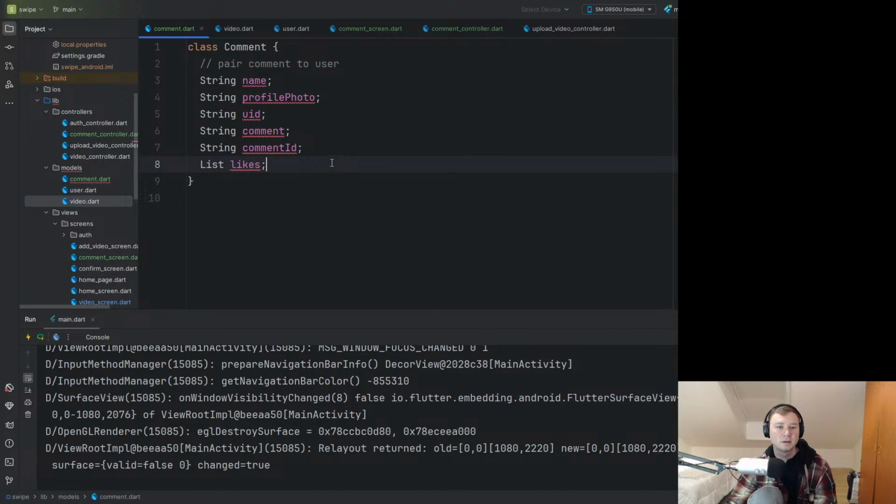He actually doesn't get the profile photo, which is strange.